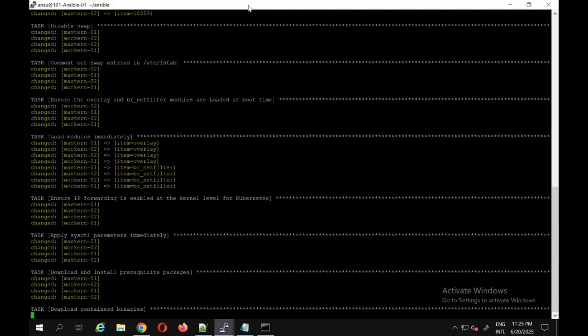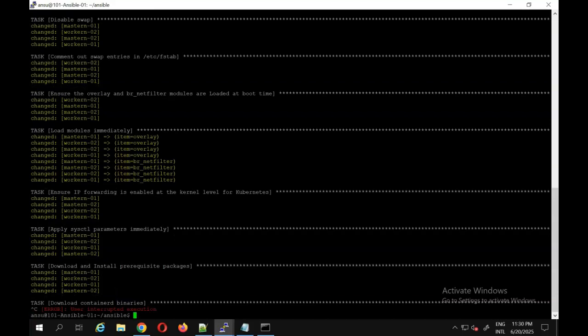Okay, so this is where one of the issues is: download containerd binaries. This is going to take like hours, so I'm going to step in myself here. I'm just going to push those binaries to the nodes myself. So I'm just going to cancel this task here, and I'm going to copy in the necessary files that are going to be downloaded, right? And then we're going to continue.